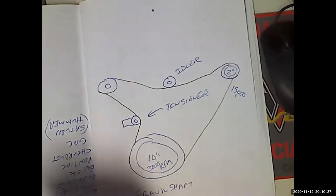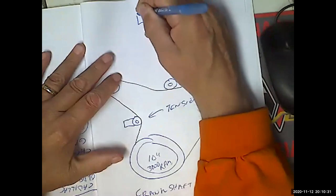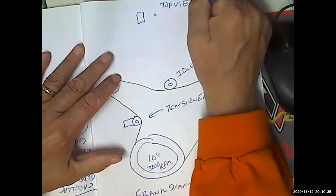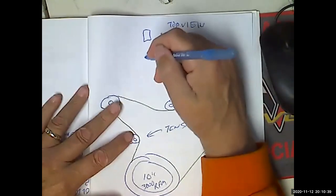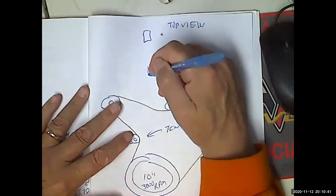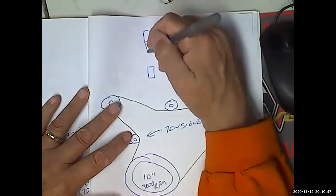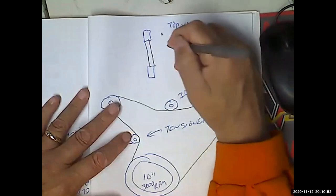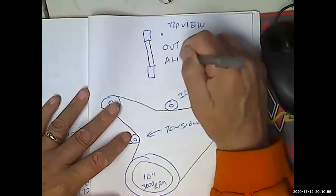Okay, so what does that mean? Make sure that the belt's on there properly, not off of where the pulley is. Right. So this is a top view. I got a pulley here and I got a pulley here. That's no good, because now the belt is going to have to come this way. That's out of alignment.